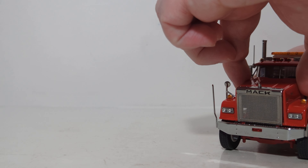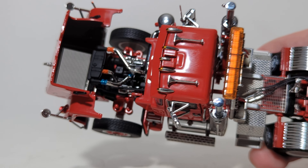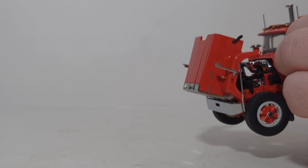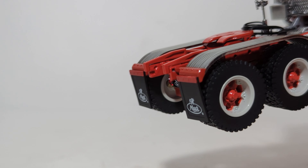Let's take a look at what the hood does. You can open it up, and here's the detail of all the mechanical components inside — pretty sharp. We can also open the cab doors. Don't do it the way I'm doing it — use the pointer tool. You can open up the cab doors and get a good look inside. Very carefully, we'll open up the other side so you can get a look at the passenger side. Everything you'd want to see on a tractor works on this model: the fifth wheel, the steering, the doors — nothing to complain about.